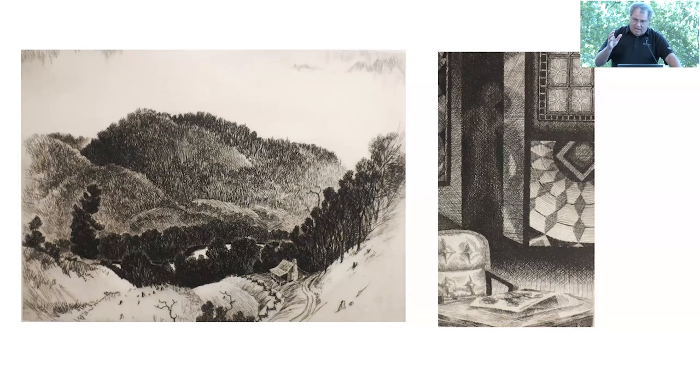If you like it, then you add the hard ground onto the plate again, you draw back into it, and you're going to etch these second batch lines longer than your first batch. So this time I might etch it for 10 or 15 minutes. Then I clean it off, ink it up, proof it, see what's happening, make sure I know what's going on, because it's hard to tell just looking at the copper. And you just keep repeating this process over and over again until you go from light to dark. You may have to etch the plate 7, 8, 9, 10 times. So it's a labor-intensive process.